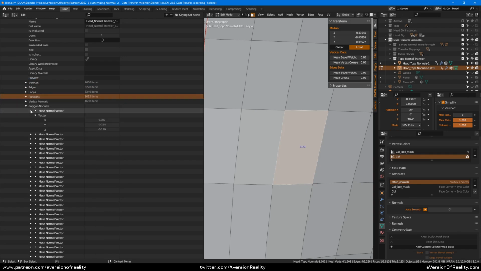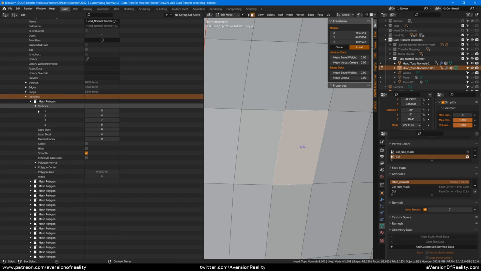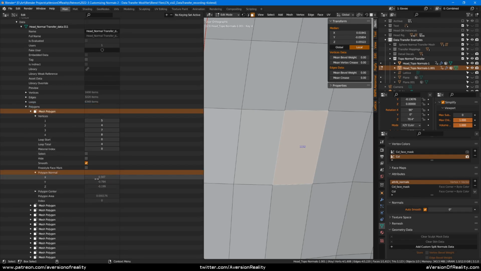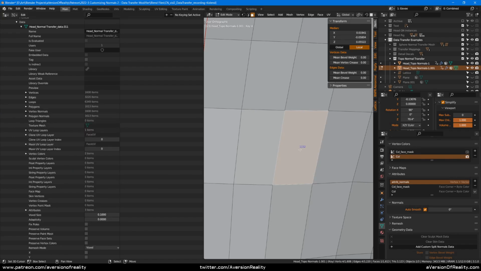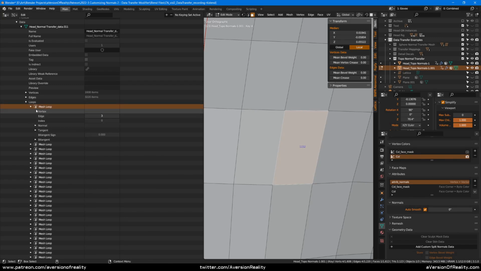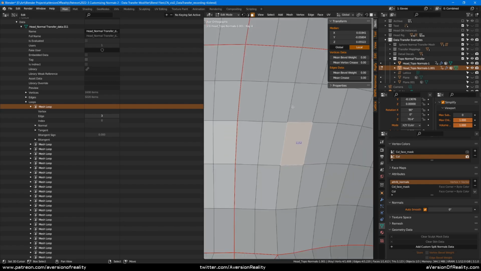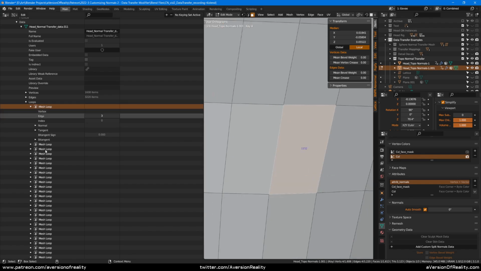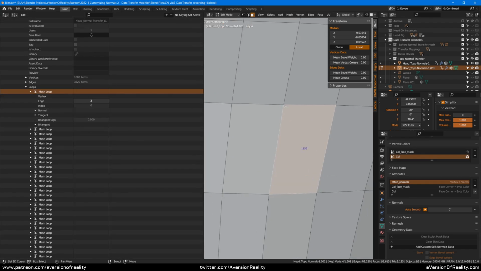I don't actually know why it has polygon normal and polygon listed twice, because polygon also goes through to polygon normal. There's a bunch of stuff I don't really understand about the structure. The actual face normal is here under polygon, but that is just the flat shaded face normal. The custom normals are actually under loops. And this is a bit hard to read because the loop is the vertices around the face, often called a face loop, not to be confused with selecting a loop of faces. The way they're recorded in the API is kind of confusing because it has one entry for each vertex in the loop or something like that.